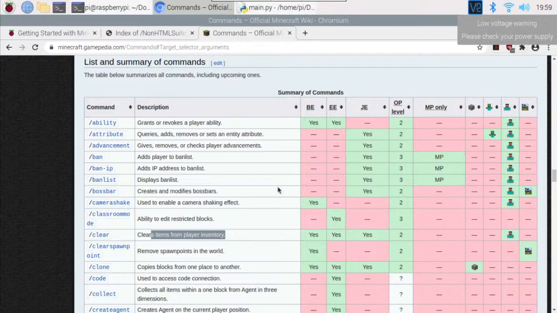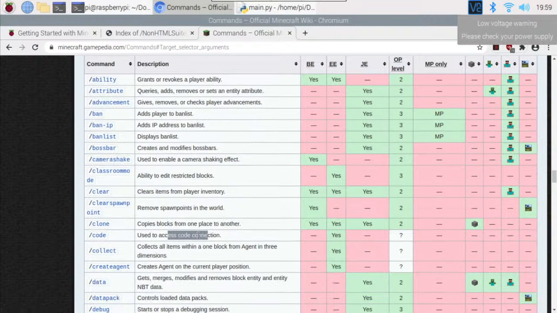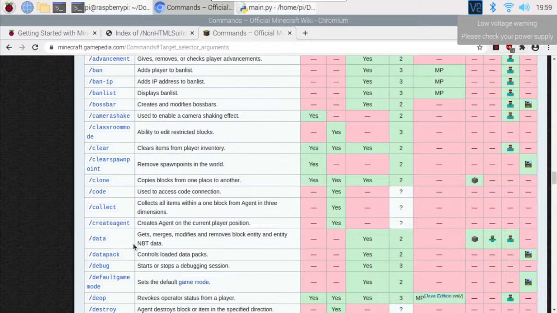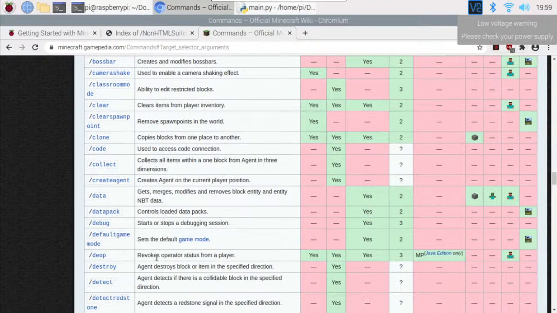I don't think you can really clear inventories. Clear spawn points, code, collect, create agent. Don't know what a lot of these are.